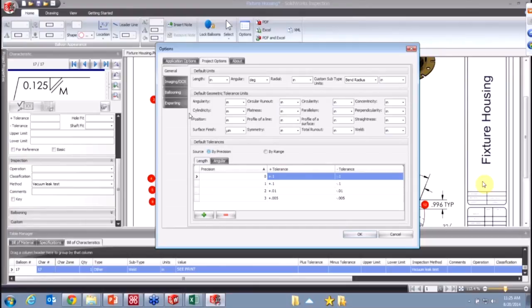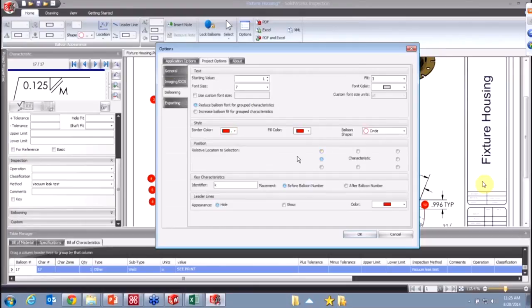Here's also where you can specify what the balloons look like. So you can have the balloons be different shapes, just like in the add-in. The only difference is the key characteristic is going to follow whatever the other balloons look like, but the difference is going to have whatever you type in here. So if you want it to say key, or K, capital K, whatever you want to put in there, it'll place in for key dimensions. And you can, of course, change the colors and all that stuff as well.